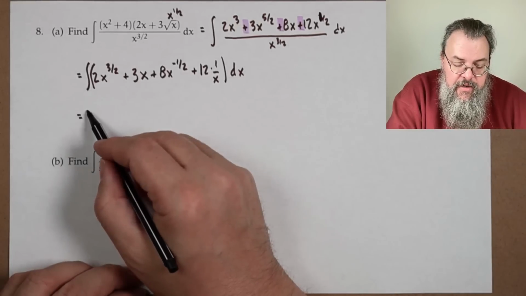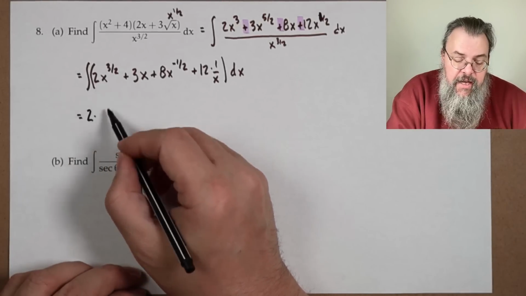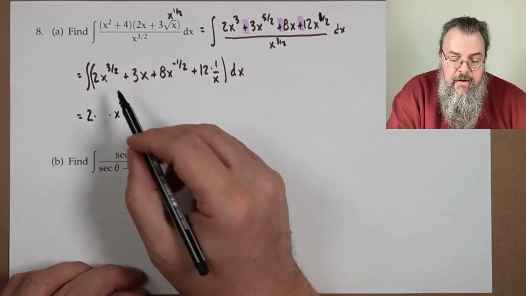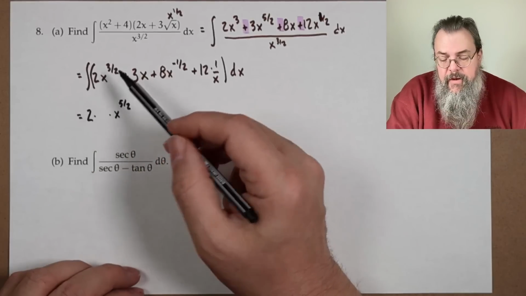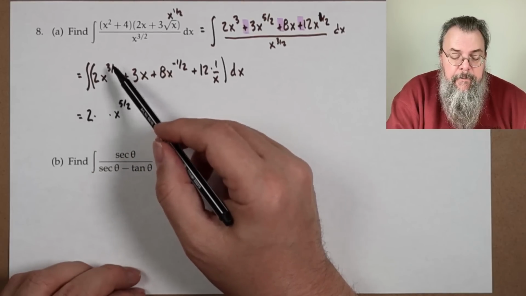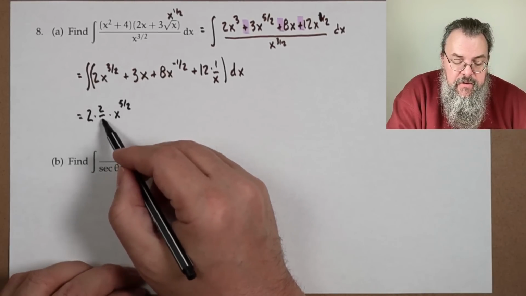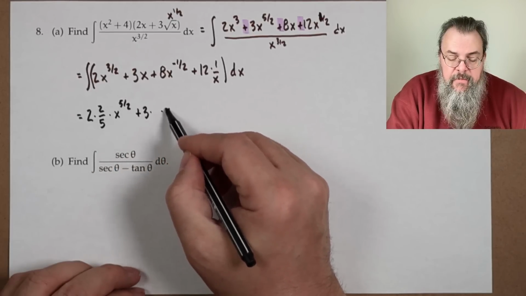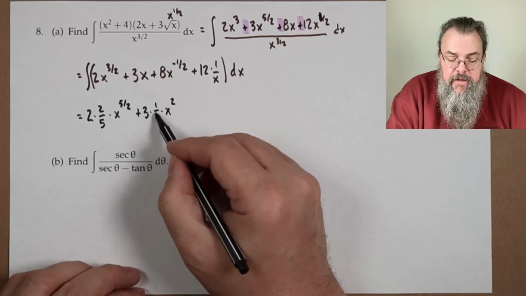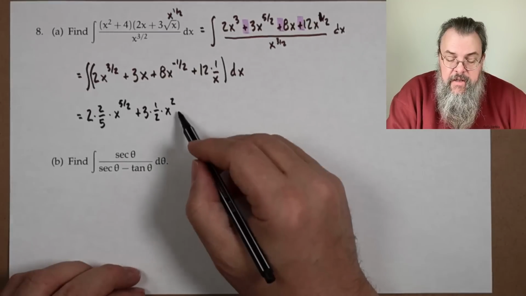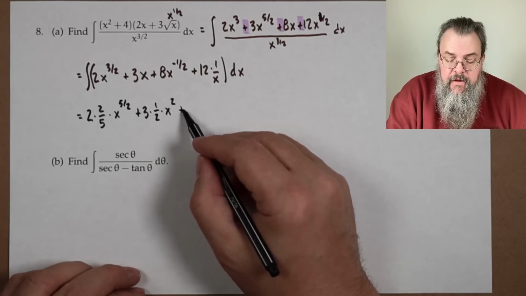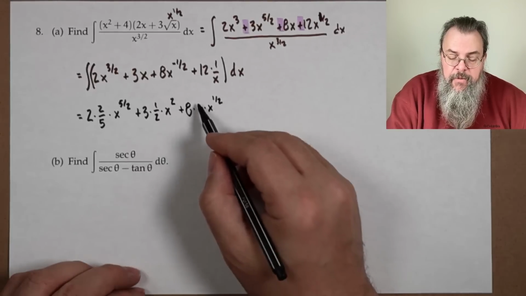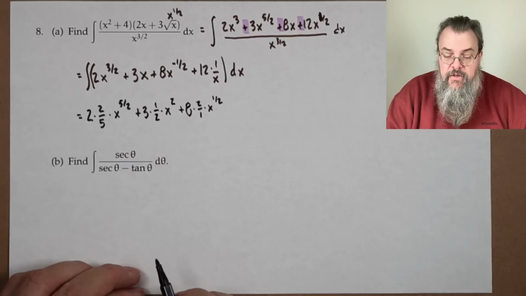Okay, so we have the constant times x to the 3 halves. We're going to add 1, so that'll get us to 5 halves. All right, 3 halves plus 1 is 5 halves. Then multiply by the reciprocal, 2/5. The next term, we have 3. Add 1 to the power, makes x squared. Divide by the 2, multiply by 1/2. Then we have x to the minus 1/2. So when we add 1, that becomes x to the power positive 1/2. Multiply by the reciprocal, which would be 2.